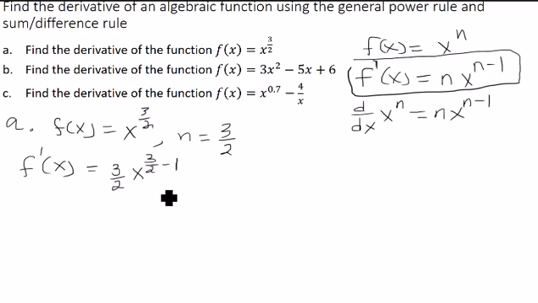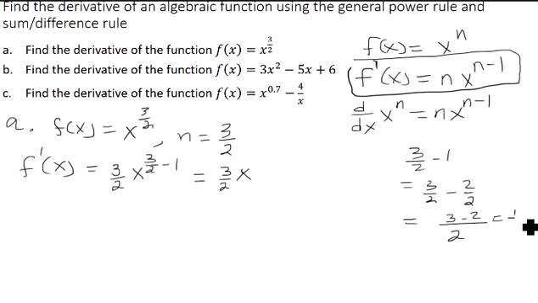I hope at this time you know how to add and subtract fractions. In this case, we're going to write 3/2 as it is, and we're going to subtract 3/2 and 1. So 3/2 minus 1 is 3/2 minus 2/2 if you multiply the top and the bottom by the same denominator. With the same denominator, this is 3 minus 2, which is 1/2. Again, this is something you are expected to know at this time, but if you are not familiar with adding and subtracting fractions, please review that section before doing these problems. So in this case, it's going to be 3 over 2 x to the 1 over 2.